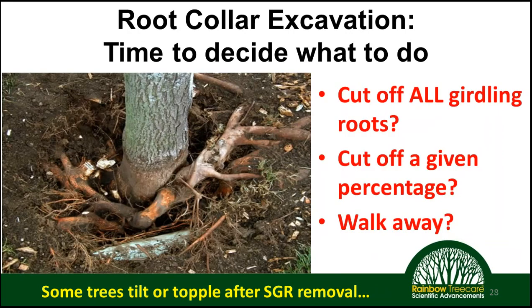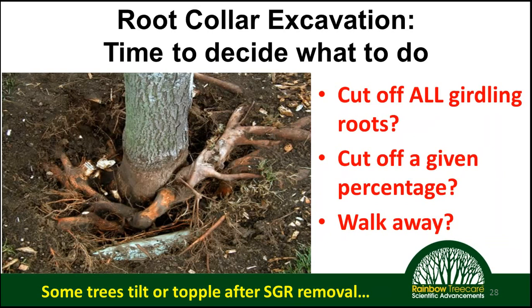So after you do a root collar excavation and you're looking at this picture in front of you, you have some decisions to make. What are you going to do? Well, do you cut off all those things, or do you stop at a given percentage, or is it so bad that you just walk away?